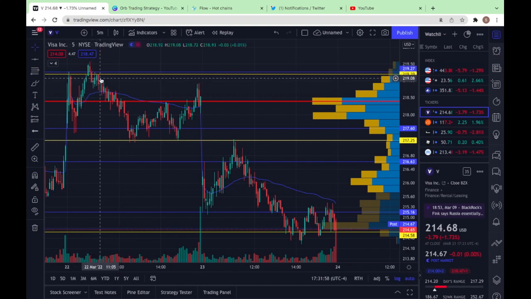See how well respected these levels are. Get it again. Maybe you want to play a failed call trigger. In this case, I can enter in here, long upper wick exactly off that level, get a nice close to a retest here again, and then fall down. Get my 20% in here, and then this is my first price target, the bottom of that ORB, or the new support that we have established by finding our key levels and using that ORB strategy.